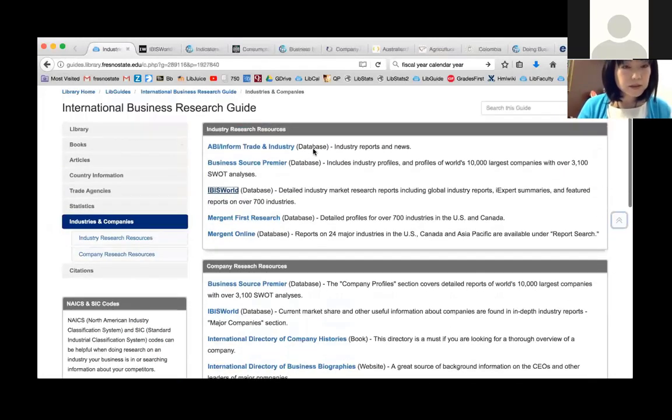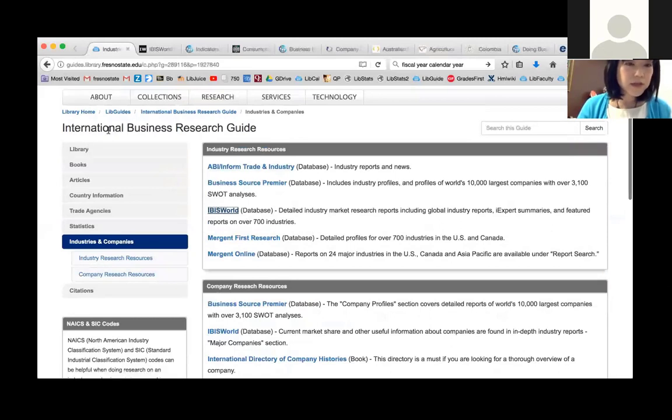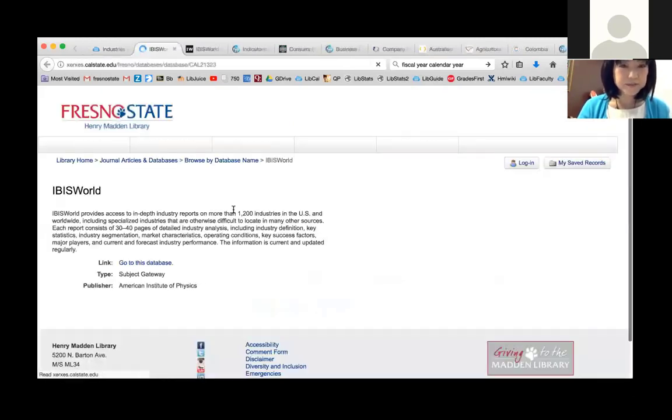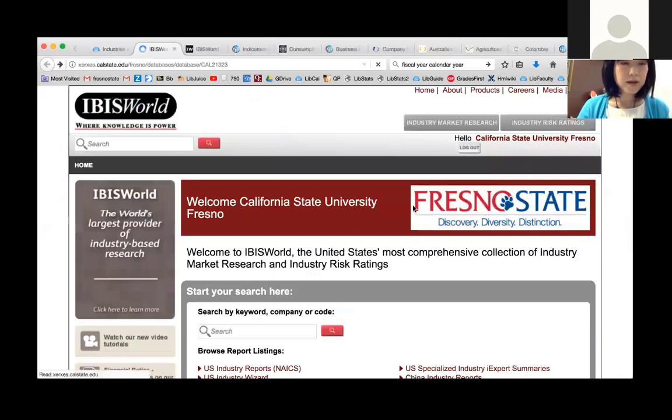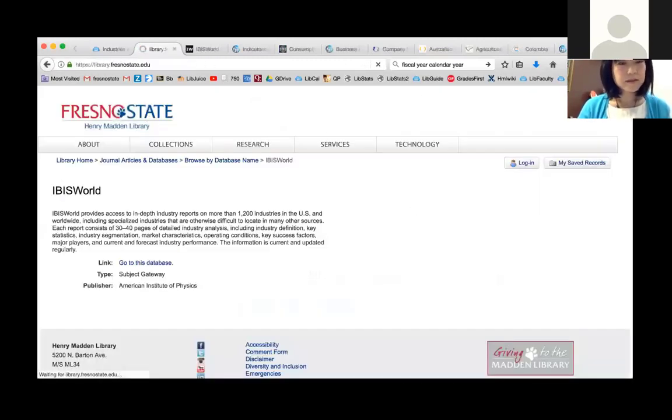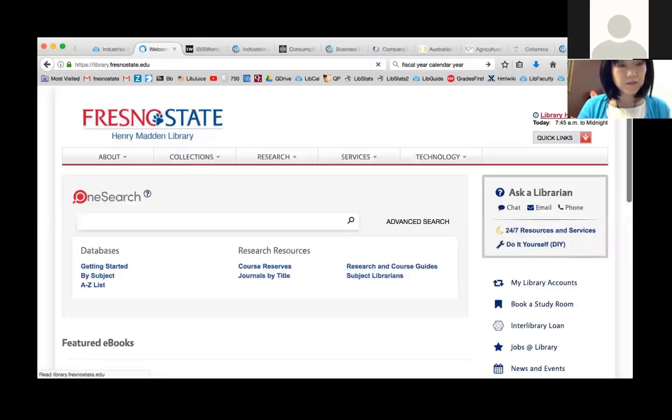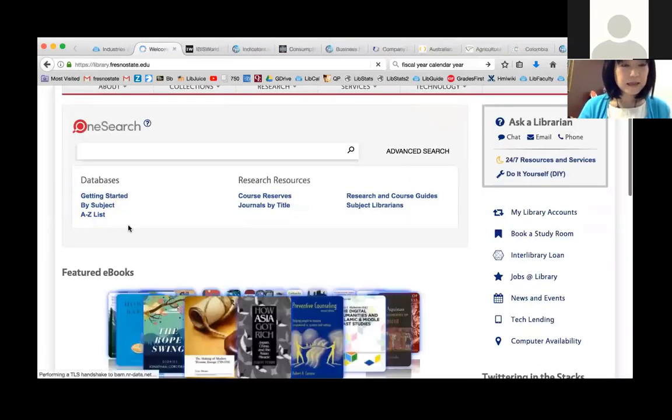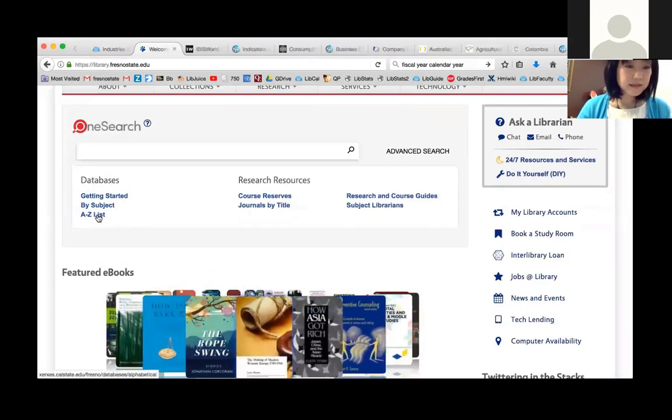Let me show you. From my research guide on international business, the IBIS World database is listed under the Industries and Companies section. IBIS World, and then go to this database. Or from the library's homepage, this database is listed under the Databases A to Z list.